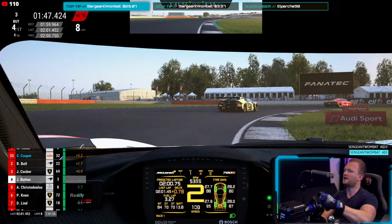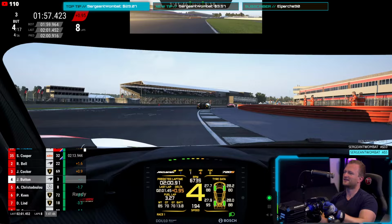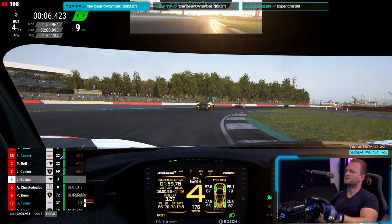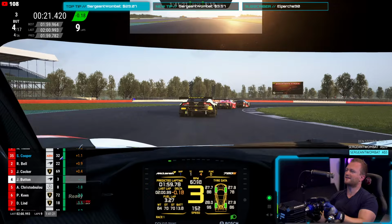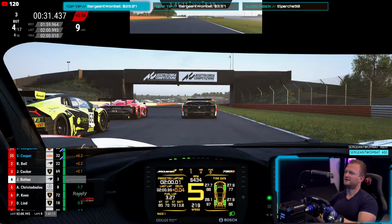And yeah, the car just has no grip. I'm having to underdrive a bit. Blue flag? Wait, are we coming up on GT4s already? No way! Time to overtake. My god, just give me grip, please. Flash everyone. Get the slipstream from this guy.